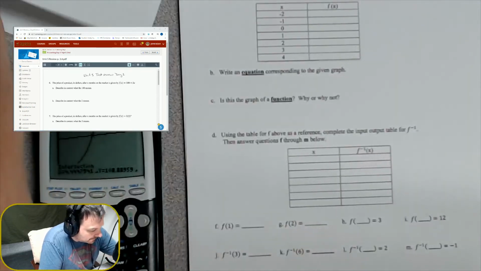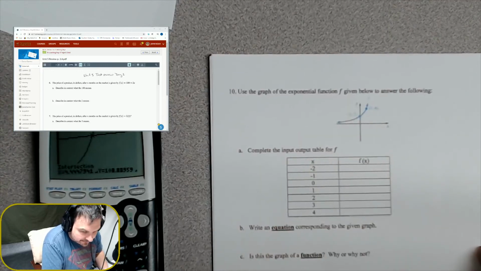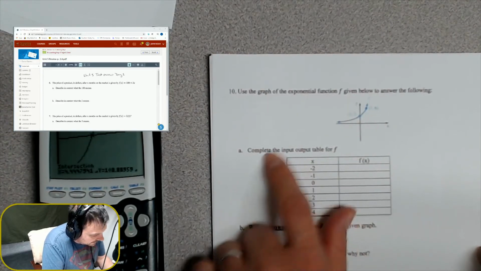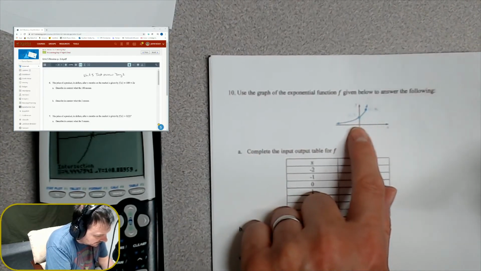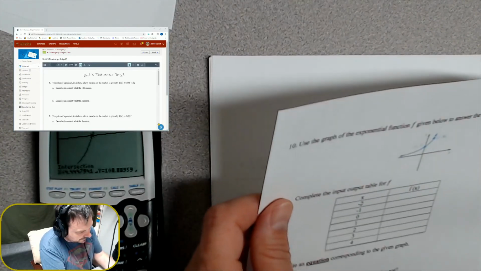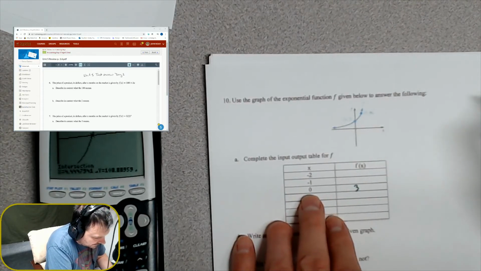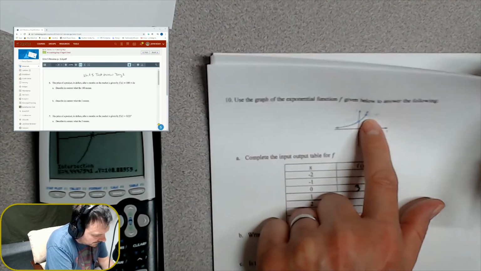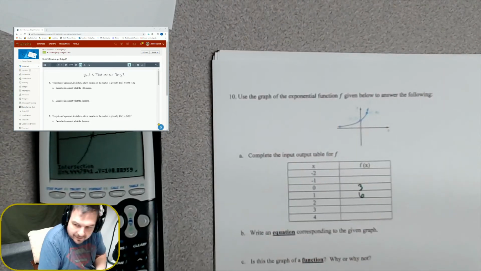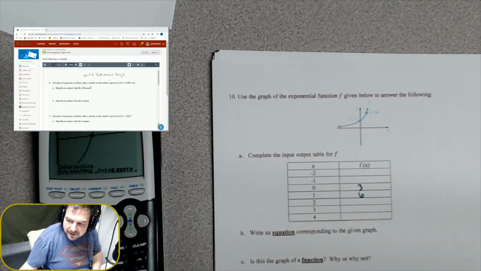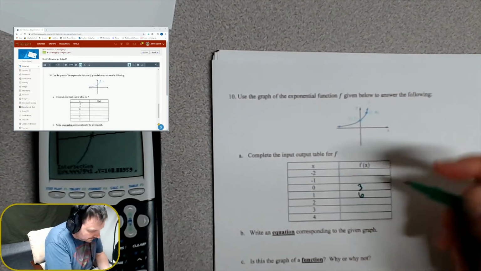All right, one more. Let's do one more example, and then we'll call it a day. Let's look at a regular graph of this. All right, use this graph. Now let's see the points that we got on here. The first point is 0, 3. It's kind of hard to see. 0, 3 right there. I'll put 3 in there. And the next one is 1, 6, it looks like. It looks better online here. Let me pull it up online just to double check. Yeah, 1, 6.